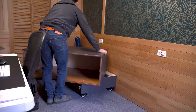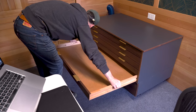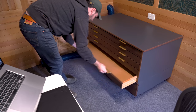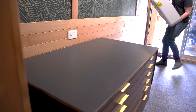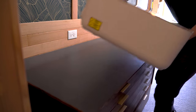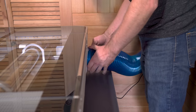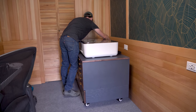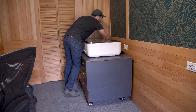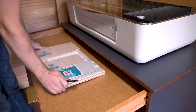I took the cabinet apart and reassembled it in the office. And now I can finally install my Glowforge. I've been waiting for this for like a month and a half. It's been sitting in a box and it's been killing me because I just want to play with this thing. It's nice to have the perfect home for it that's set up with loads of drawer space. So as I acquire materials for it, I've got a place to store everything.